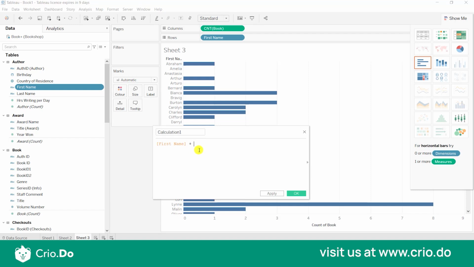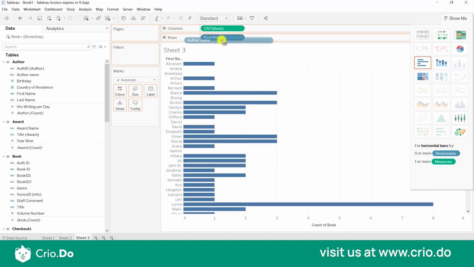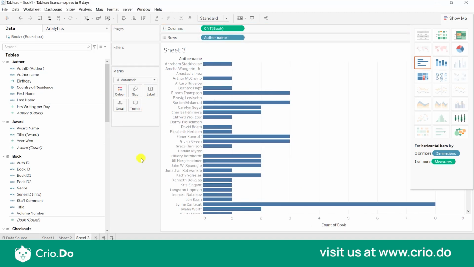The last name can be the same for different persons. We don't want to show duplicates. That's why I'm just combining this for a unique value. So this one will create a unique value for us for the name. Okay, so this one will be unique, and we got this many values.